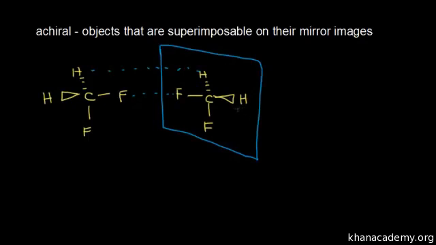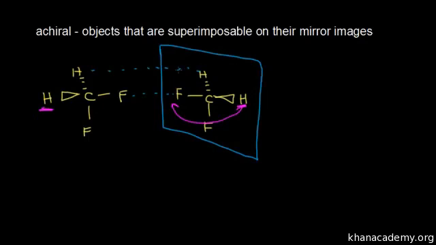So once again, one way to do it would be to take this hydrogen and rotate this hydrogen over to this position so the hydrogen is on the left and coming out at you. And you will see that you will be able to superimpose the molecule on the right on the molecule on the left. So it turns out that these are the exact same molecules. This is not a chirality center. These are not stereoisomers. These two pictures represent the exact same molecule. So this molecule is said to be achiral.